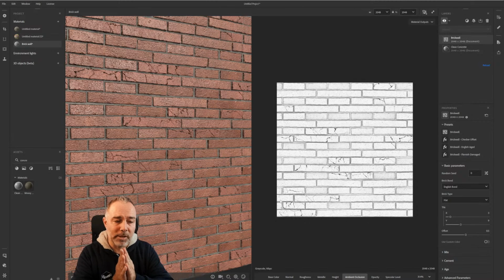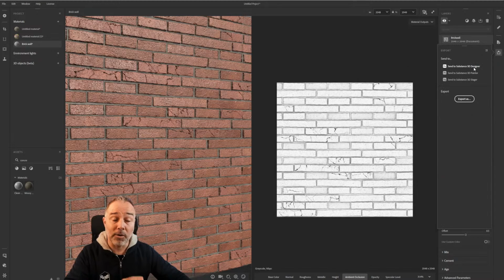But first of all, as I want to make this dirt work with a brick wall, I'm going to export this material to Designer just to make some tests while building my material. This is super easy. Just go here and send to Designer. Here that works. I don't know, once again, if it's Designer or the other way I have an issue, but I just make send to Substance 3D Designer.